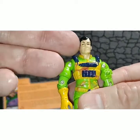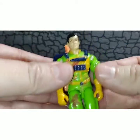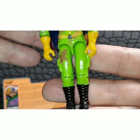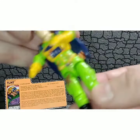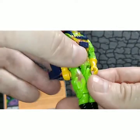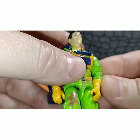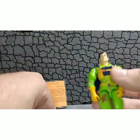Whatever this apparatus is on his chest, I'm assuming it's some sort of an air device, but it correlates with his backpack. And black, he has black rubber boots and pouches or cargo pockets on each side. Also forgot to point out the pocket on his shoulder and this weird emblem, this insignia. It's sort of rubbed off now, but a good looking figure all in all.